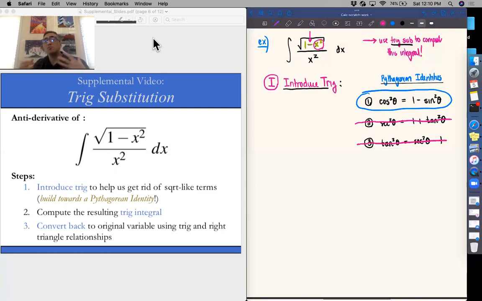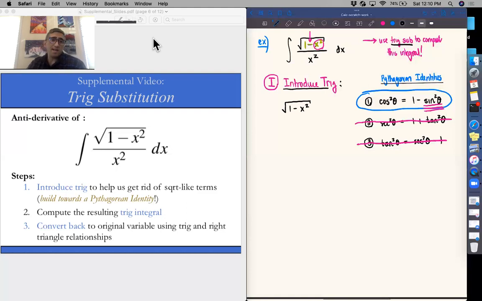In this case, we're trying to build, under that square root, something that looks like the right-hand side of that identity. If we're trying to do that, it looks like our substitution is going to be related to sine. So I'm just going to pick apart our square root, putting the integral aside for a moment, and see what's underneath that square root. Now we know we want to make a sine type substitution.